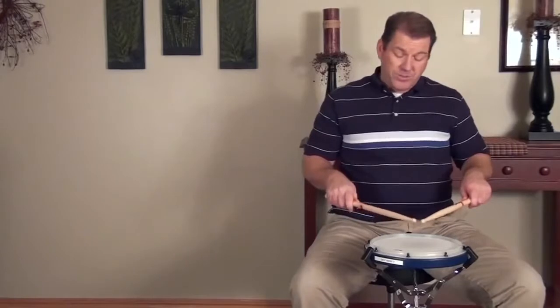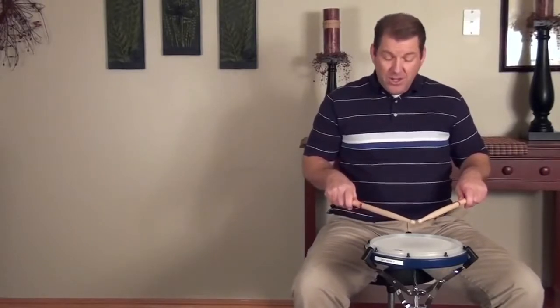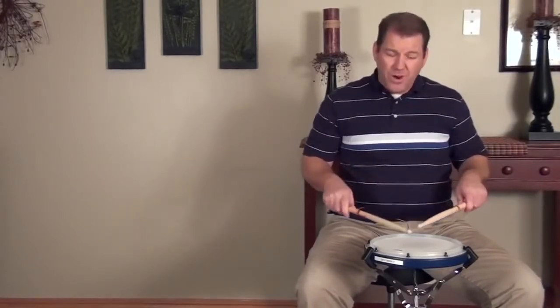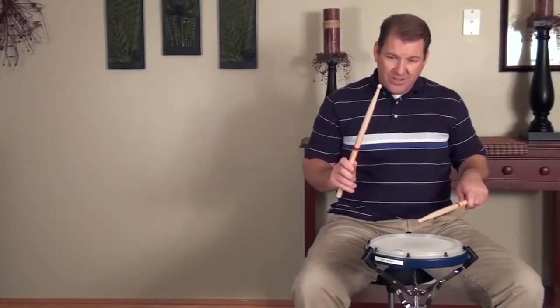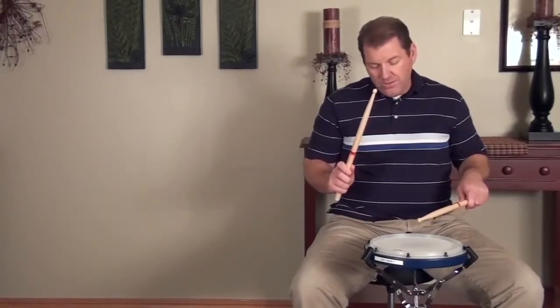Hold your sticks in rest position, about 3 inches. The left hand is going to play the grace note. The right hand is going to play the principal stroke. So I'm going to lift this up to accent height. Now, the idea of a flam is that the grace note strikes slightly before the accent and they combine together to make this sound.